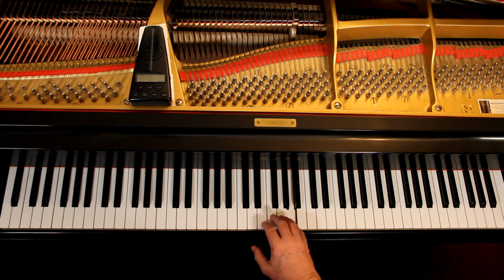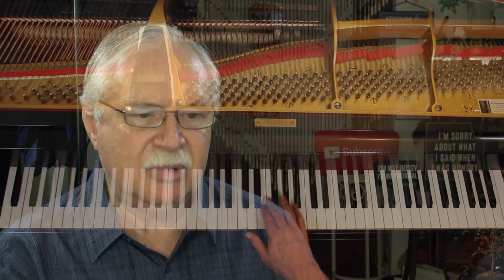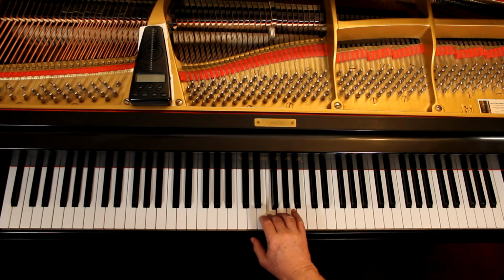you can, if you want, play all of that as one phrase, or you could divide it up and play each four measures as a phrase in the last line. So if I do that, left up, it's like taking a breath. I'm just cutting that note a little bit short so I can lift up. And that's what we do between phrases. It just helps to make it a little more musical.